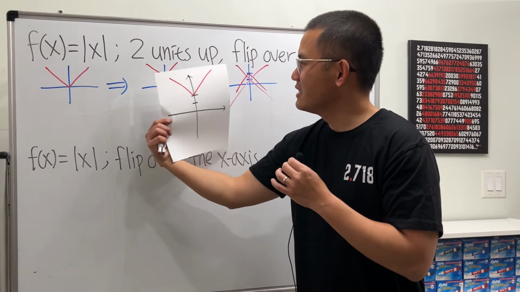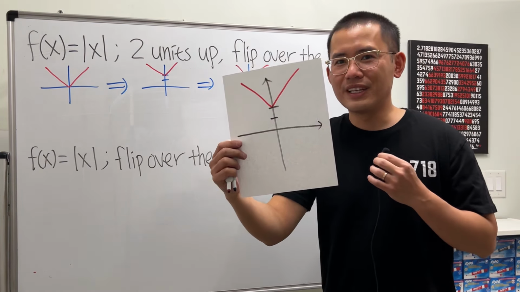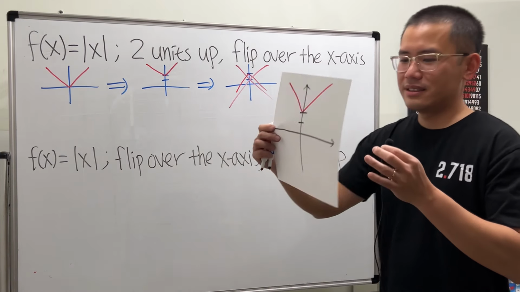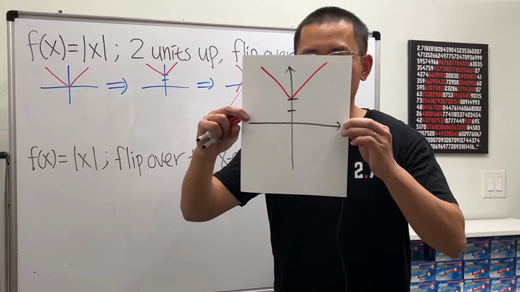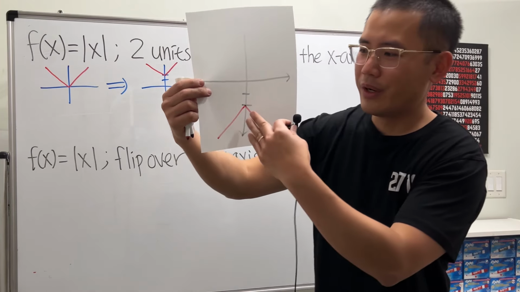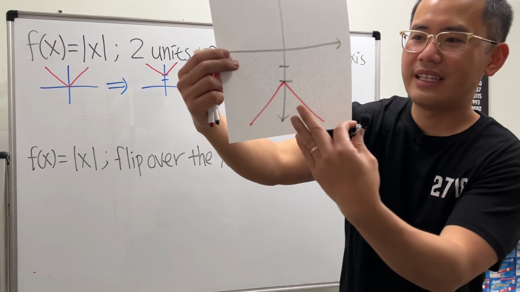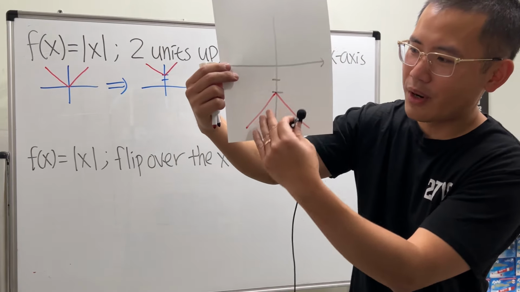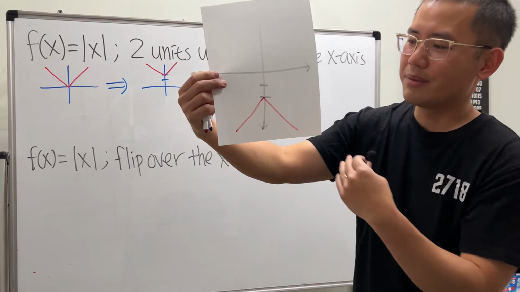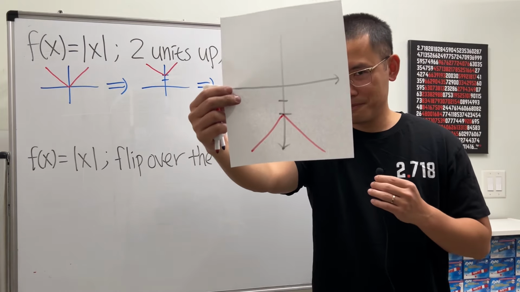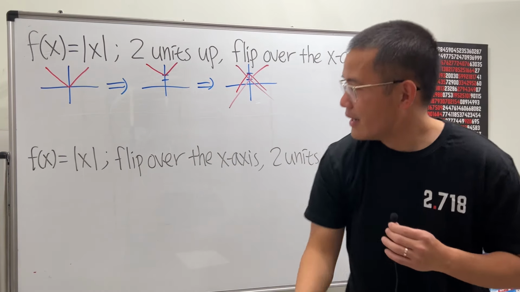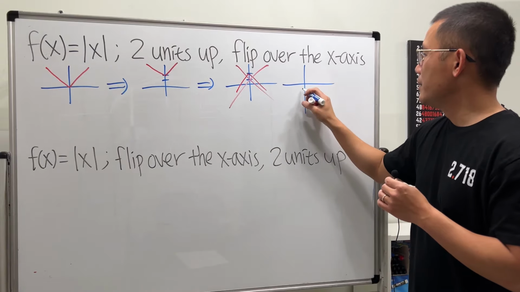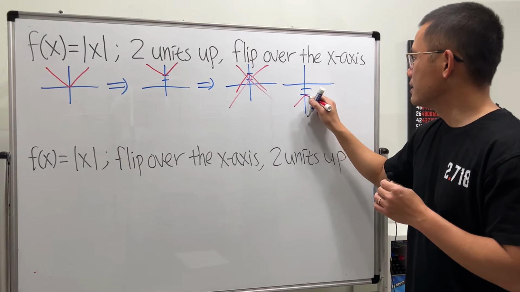I'm ready. Do you see that this is the absolute value of x, shift up 2 units? Now the direction says flip over the x-axis. Ready? Upside down, like this. Where is the graph now? It's down below here. You have to see the part that's like behind the paper, right? The bleed through part. So the actual answer is actually this. It becomes down here, like this.